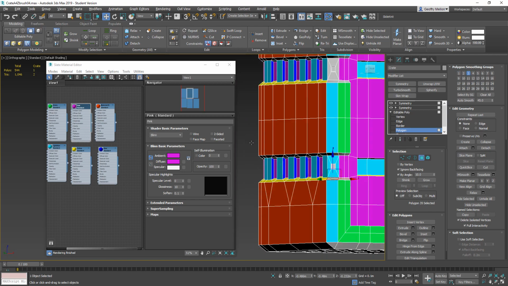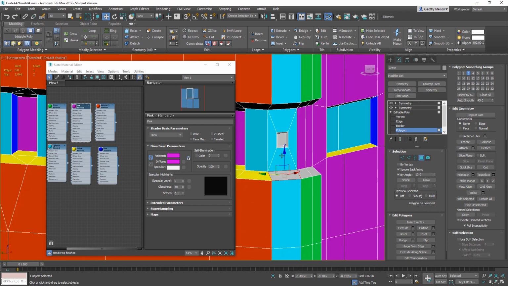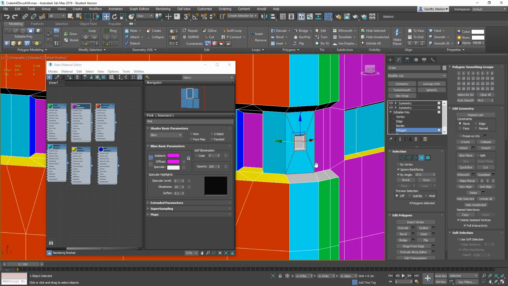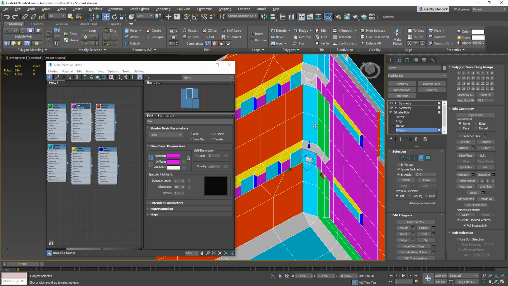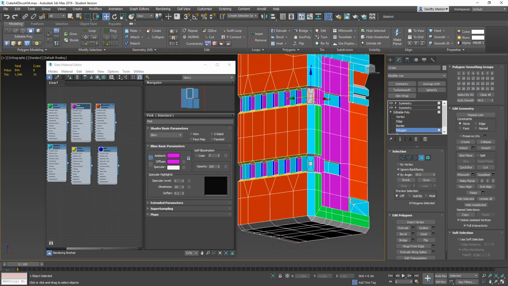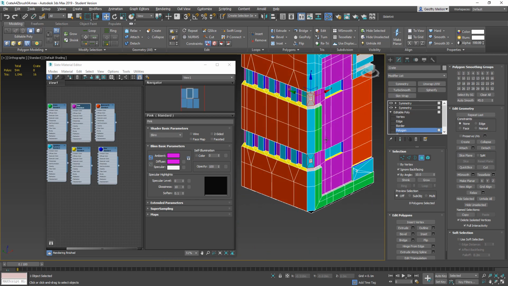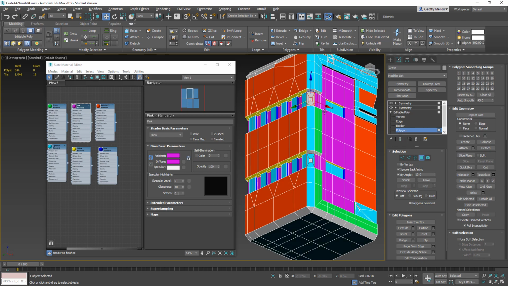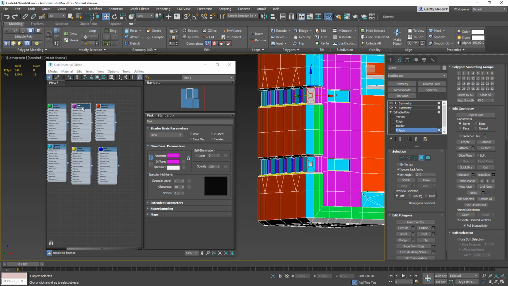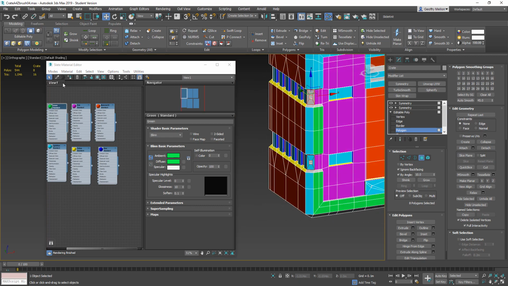But there's no... Ooh, I don't want this to be blue because it's touching a blue, and that means it'll soften that edge, and we don't want that. Basically, what we're doing is we're putting colors down where they're different, where I want hard edges. This is just another way of doing that same thing we were kind of doing with the Turbo Smooth and making support edges.